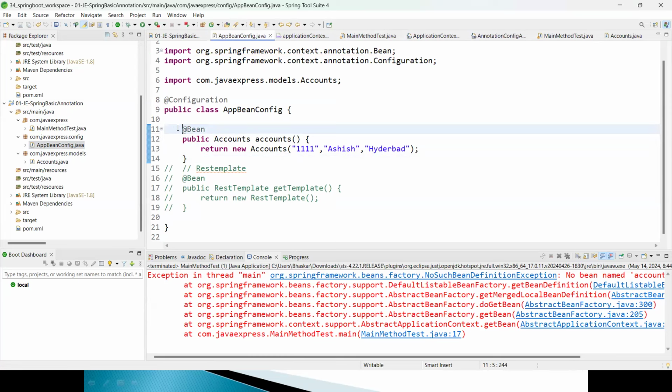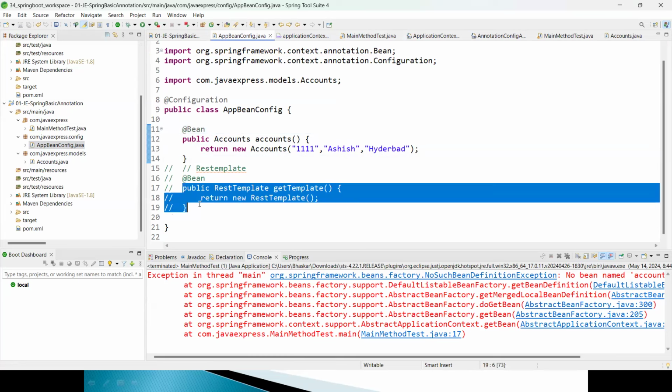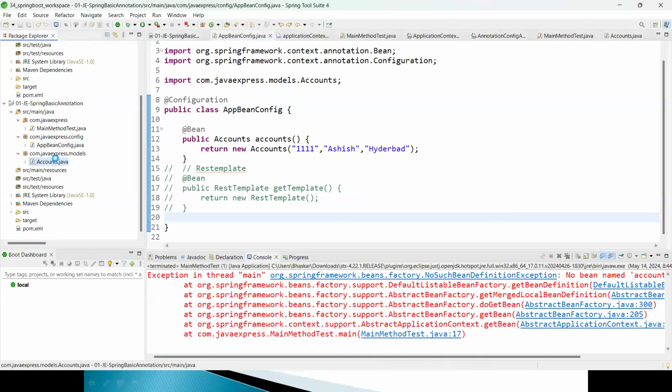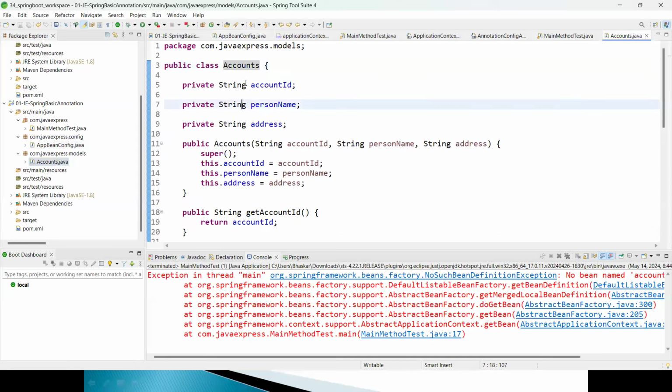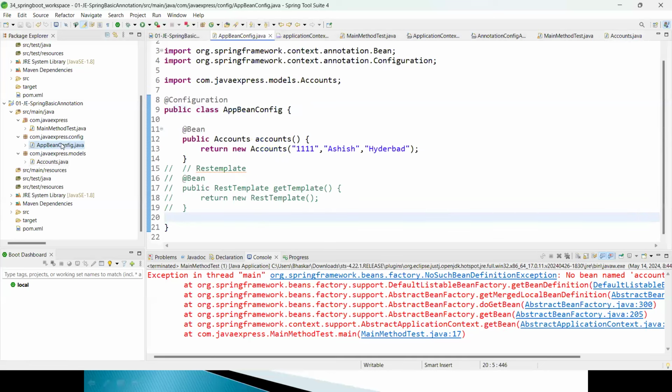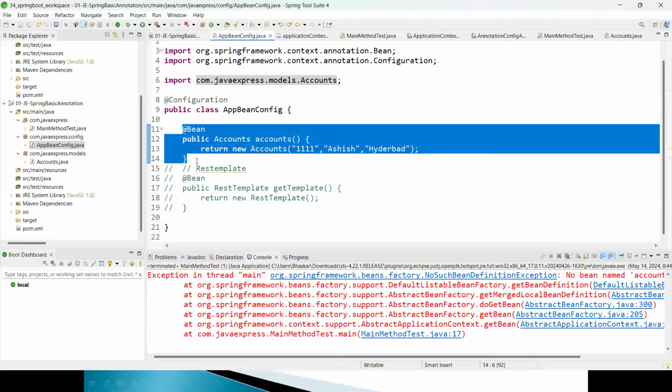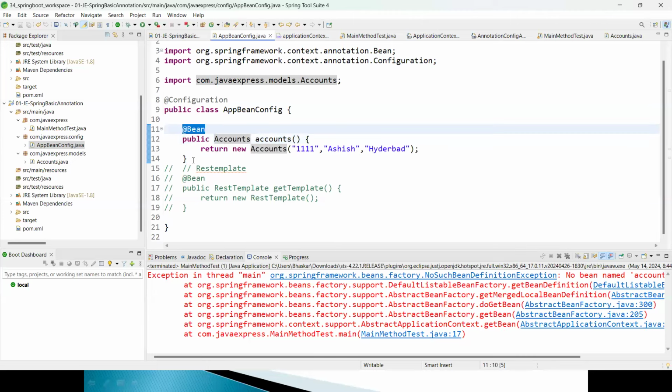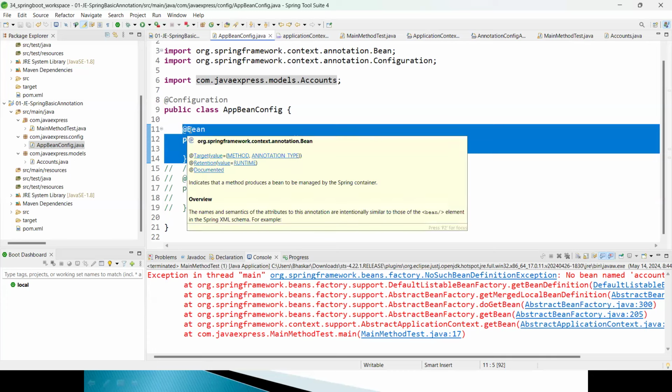This is one approach. A real-time use case for this is RestTemplate, guys. Why? Because Accounts.java, is it available under your classes, or is it part of another library? I'm asking a question. It is under our project. So that's why you're able to create it with no issues at all. That's why we are specifying @Bean. We have a replacement also instead of this. Anyway, I will demonstrate it right now.